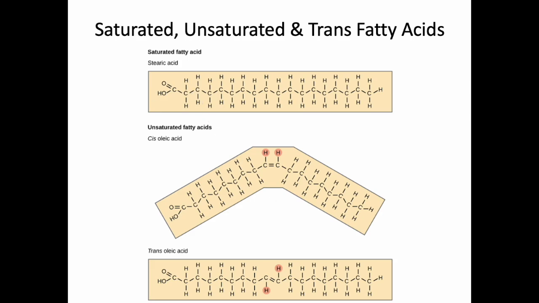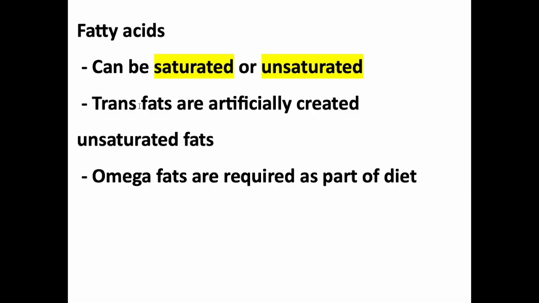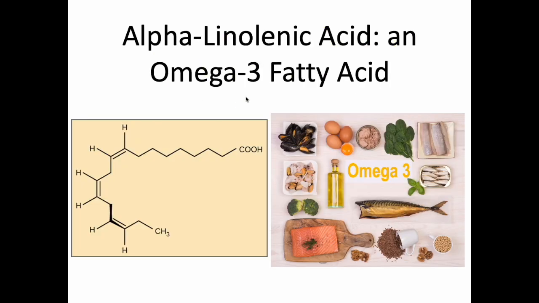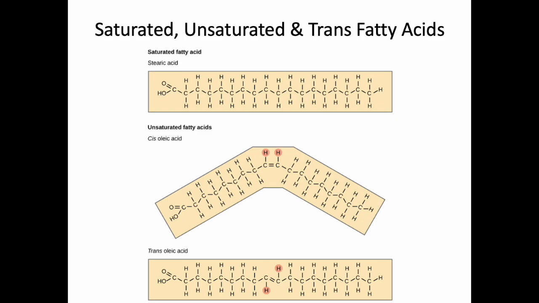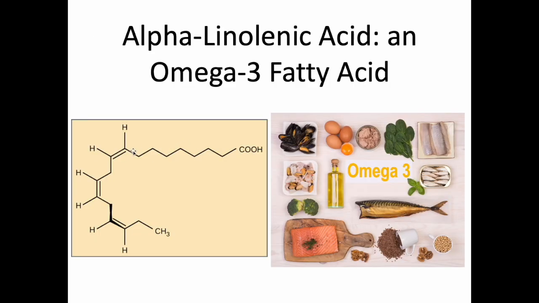And one more. We got saturated, unsaturated, trans. Another one that comes up in nutrition is omega fats, or sometimes omega-3 fatty acids, omega-3, 6, 9 fatty acids. You'll hear these if you're in the nutrition world at all. The 3, 6, and 9 refer to the exact position in this chain where the double bonds are. If we compare, this is an unsaturated fatty acid. It's got a double bond here. It's got a kink in the chain.